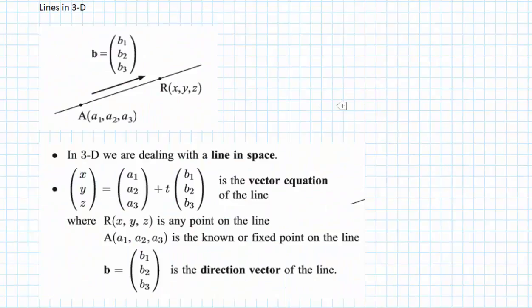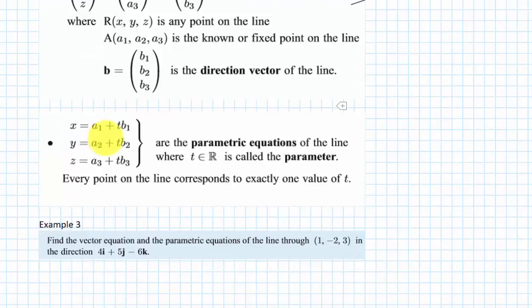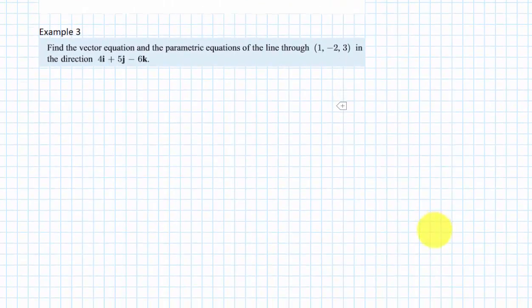Now let's do the whole thing over again, but in three-dimensional space. So we have our vector equation, which is our point (a1, a2, a3) plus t, and remember t is a real number, and then (b1, b2, b3) is our direction vector, and we can then change those to be our parametric equations, again, just by putting the horizontal, vertical, and the z components together, the three-dimensional components. And then we can do an actual example.